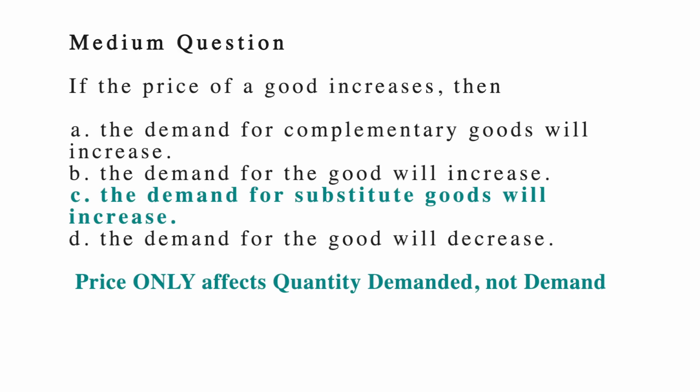This one was a little bit harder, so let's go step by step. If the price of a good increases, then can the demand of the complementary good increase? Well, if these two goods are used together, the price of one good should decrease the demand of the complementary good because it makes it more expensive to do both.